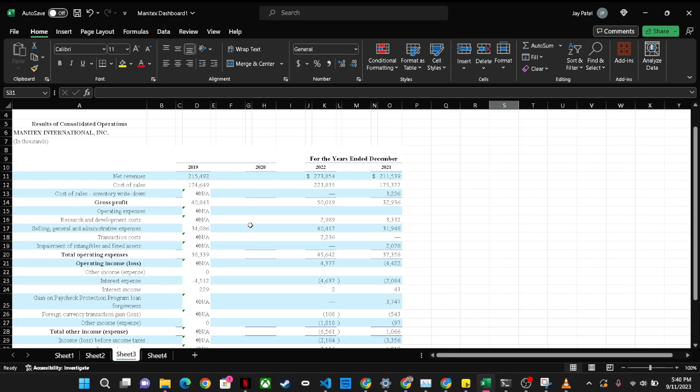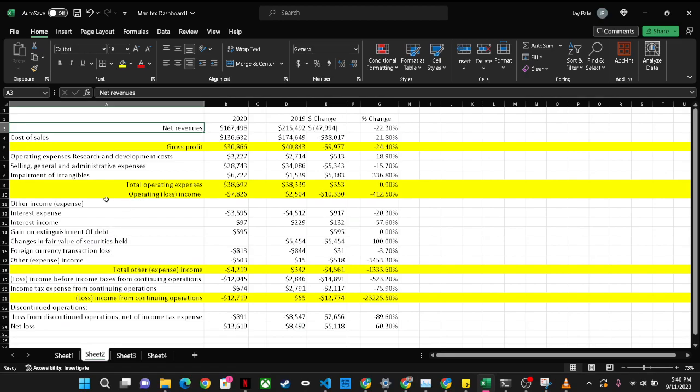Okay, so let's see why transaction cost is not showing. Transaction cost for 2019. Transaction cost. Okay, so they do not have a transaction cost.